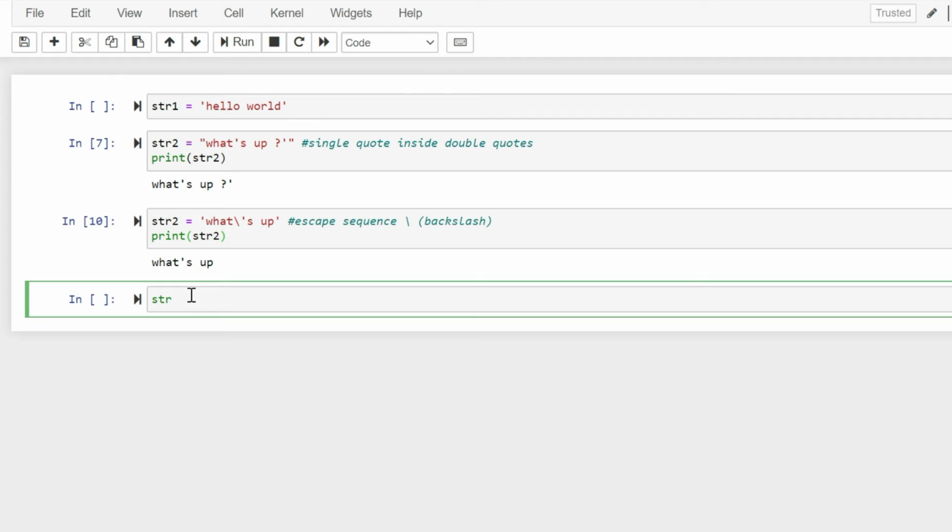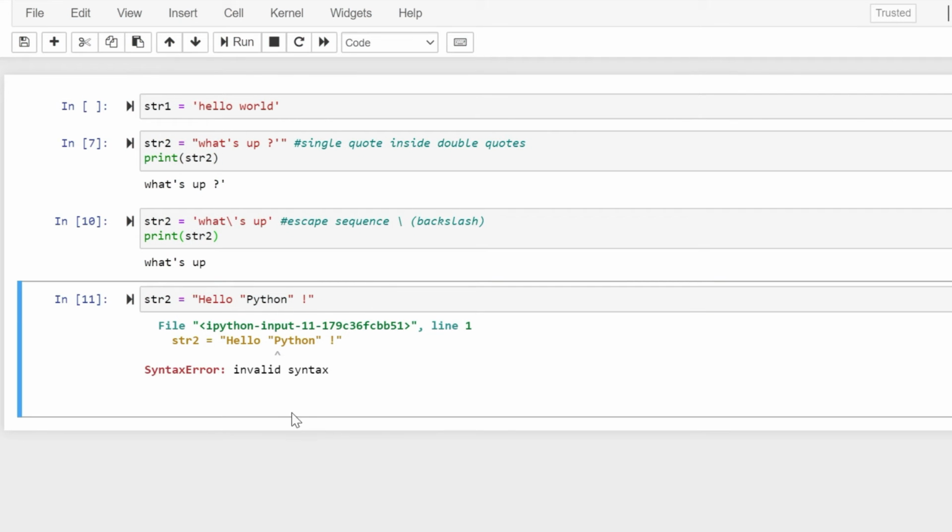If we want a double quote, str2 equals to, let's say I want to print something like "hello Python", okay? What can we do? This should be my output. So for this, if I place the thing inside of double quotes and we run it, we get an error, right? We get a syntax error.